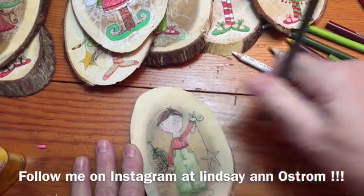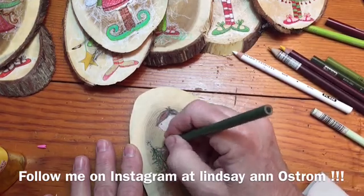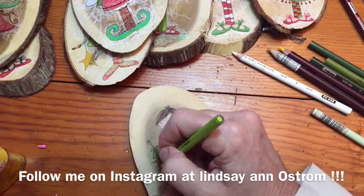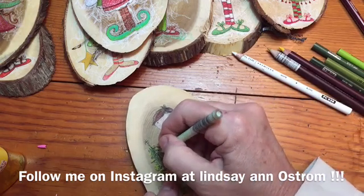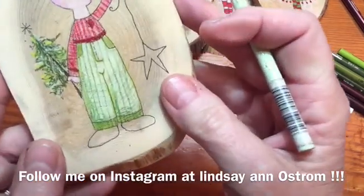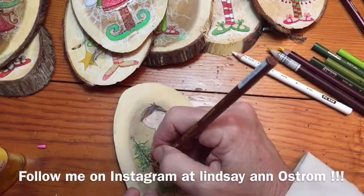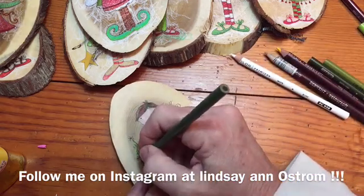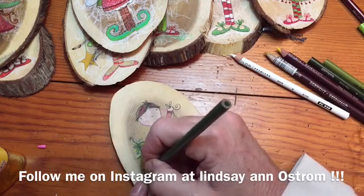Then my Christmas trees are always several colors of greens, because pine trees, if you look at them, they're definitely a few colors of greens. And a lighter color is the new growth on the tree, which is my favorite part when the trees start coming out in the spring. But I don't want spring. I'm happy with winter. So there's our tree. Oh, I got to give it a little bit of bark. So he's carrying a tree to take home to his mama. Just chopped it down in the forest. Although he doesn't look like a boy that would chop down a tree, but that's all right.